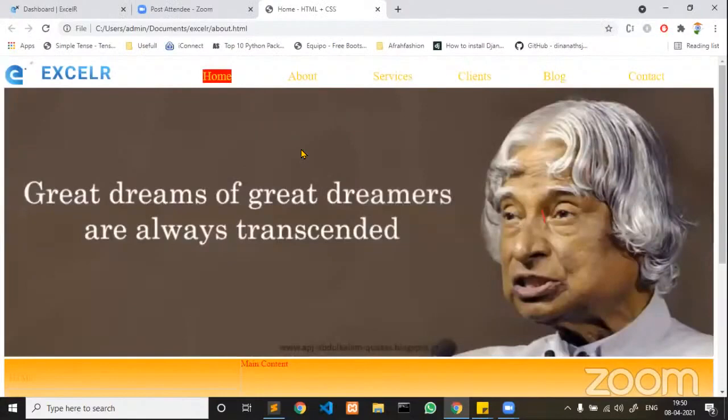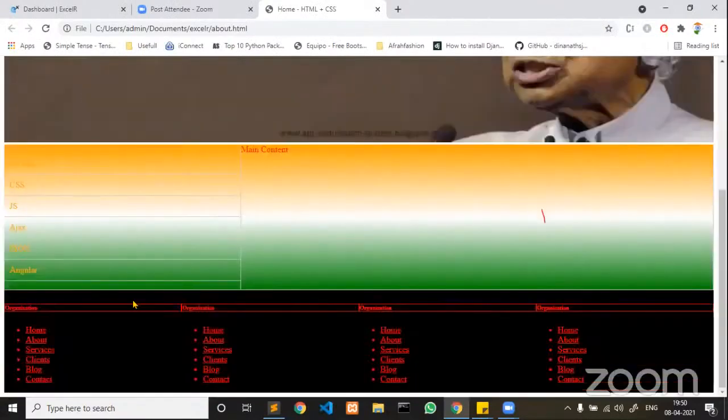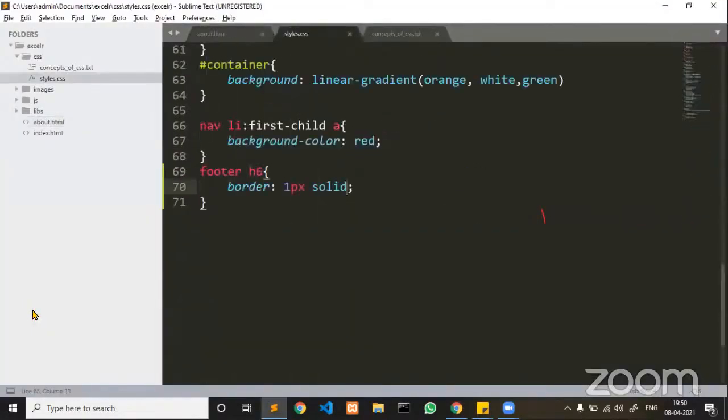Now, when you go back to your footer, guys, listen, wherever h6 is there, even in many places I have duplicated h6. That's why it identifies h6 in four places, and all four h6 have border 1px solid red. Though I haven't declared my color, the text color is taken as the border color. And one more interesting thing that I would like to explain. For example, I'm changing the text color. Default text color I gave red.